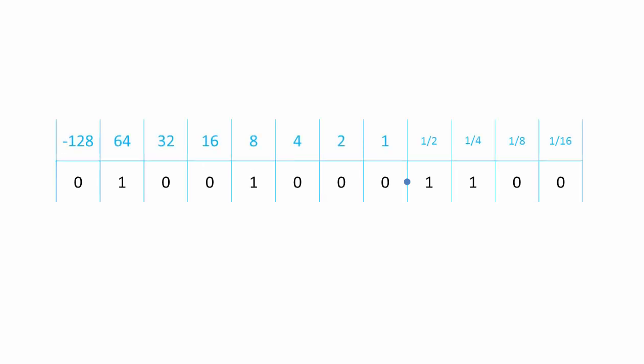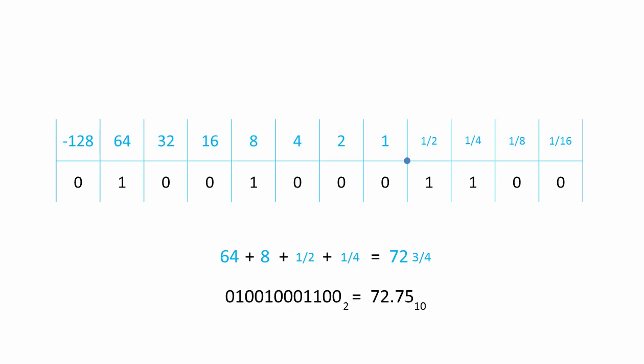To convert this fixed point binary number into denary, we can use a familiar gadget. But notice this time that the place values decrease in powers of 2 after the binary point. Conversion is as simple as adding up the place values. Typically, we express the denary value as a decimal fraction.